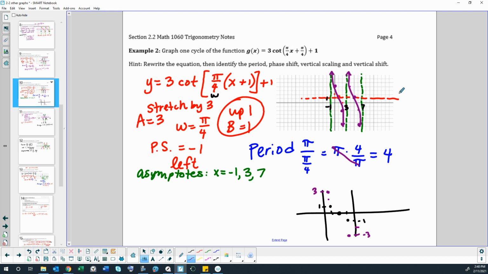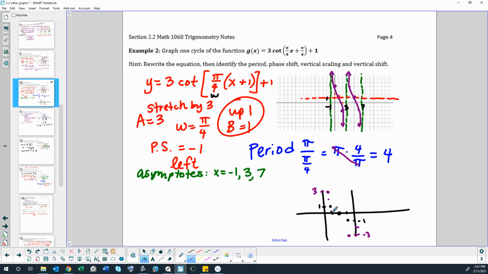We're so used to that x-axis having values of pi across it. It's perfectly okay for our x values to be just normal numbers. They don't have to have pi, especially if the period doesn't have pi. If it's just a whole number, then don't put pi in your labels for your x-axis. Just put them where they need to be.